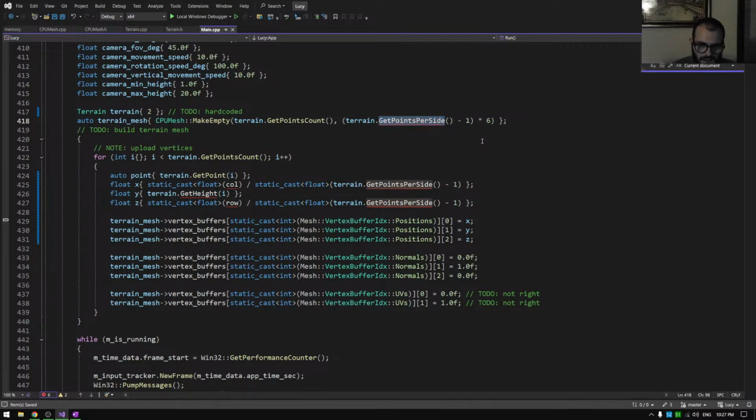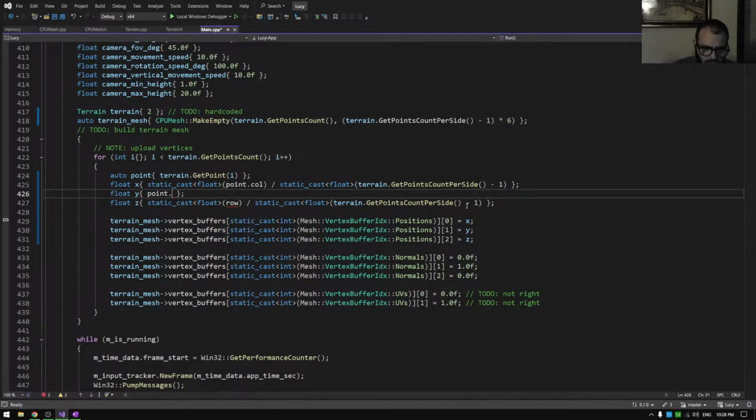No, it's get points count per side. Point dot column, point dot height, point dot row.